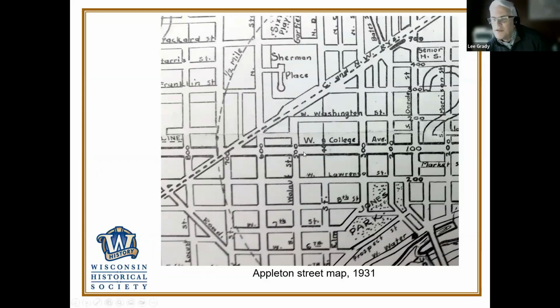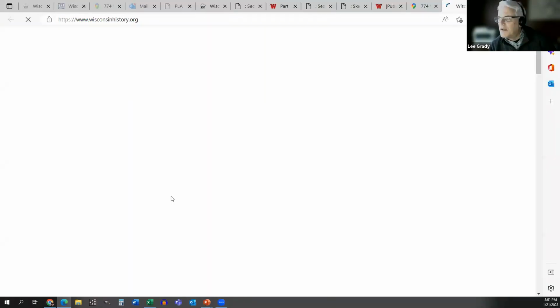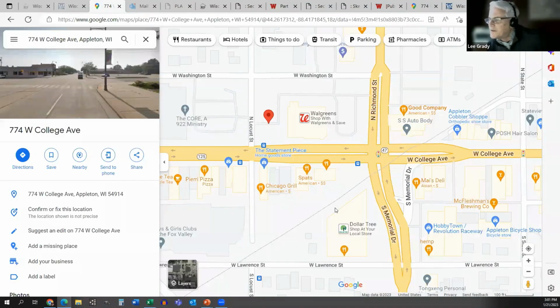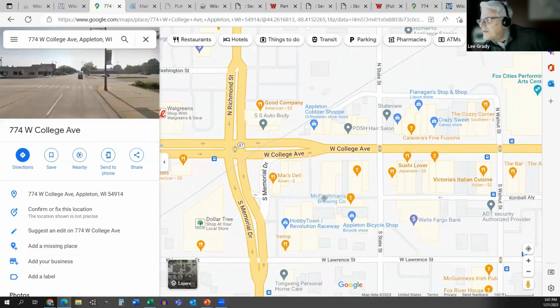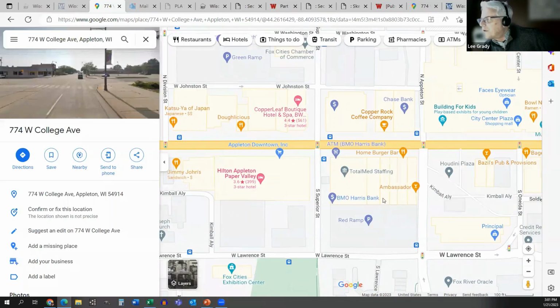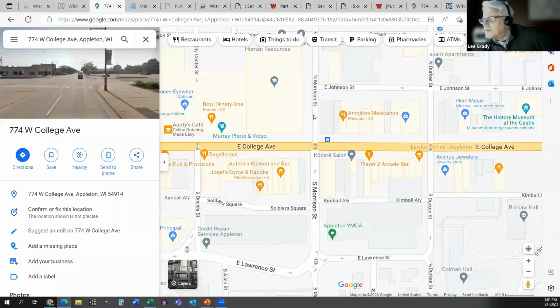So then I went back again to that city directory, and I knew it was between Morrison and Oneida. And if you go back to Google again and Google Maps, I don't know if it's going to take me back there. No, it takes me back here. But if you go back to that Google map, maybe it's here. Here it is. If you go further in here toward the center of the city, you'll find somewhere here Morrison. Here's Morrison, and here's Oneida. So Oneida here on the left, Morrison right here.